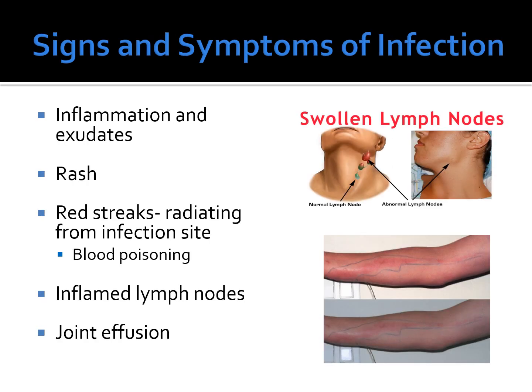Let's take a moment and discuss some of the signs and symptoms that may be seen with infection. If we're dealing with skin lesions, we could see inflammation and exudates. The inflammation may be characterized by rash or potentially red streaks. If you look at the image on the bottom right-hand side of the screen, you'll see a characteristic image of cellulitis. The top image would be a more acute image, while the bottom image would be related to treatment. After a period of time, we would see the lesion becoming less inflamed and smaller.